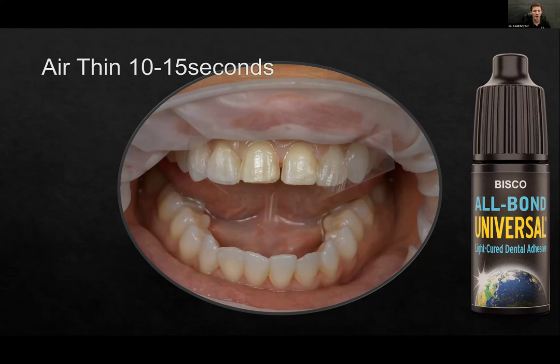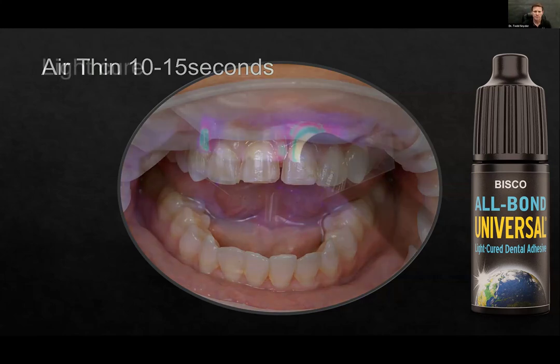Now the all bond is ethanol based, okay? And it's got a little bit of water in there. So you got to make sure you evaporate this off. Now some manufacturers have a lot more water, okay? And it takes longer to evaporate theirs off. And again, if you measure 10 to 15 seconds, or for some systems, it's even longer, you'll recognize that, wow, that's a long time. Maybe I'm not evaporating off the solvents well enough, okay? So again, timers are important to understand how much time things take.